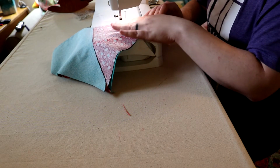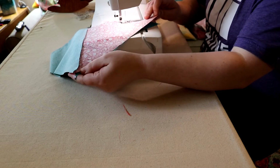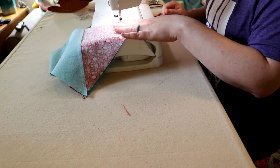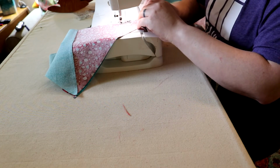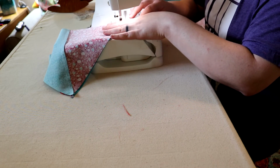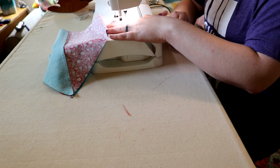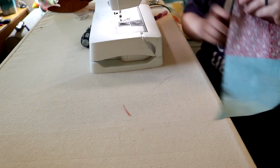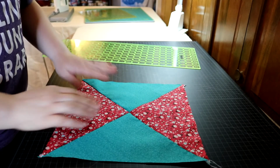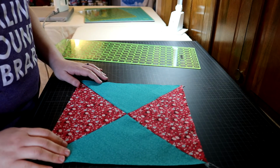And usually these will take some squaring up, but it shouldn't be very much. But a lot of times, anytime you're working with a triangle, I would go ahead and check it for square when you're done, because usually things get a little bit wonky. And there's my finished hourglass. So it's extra super easy that way.